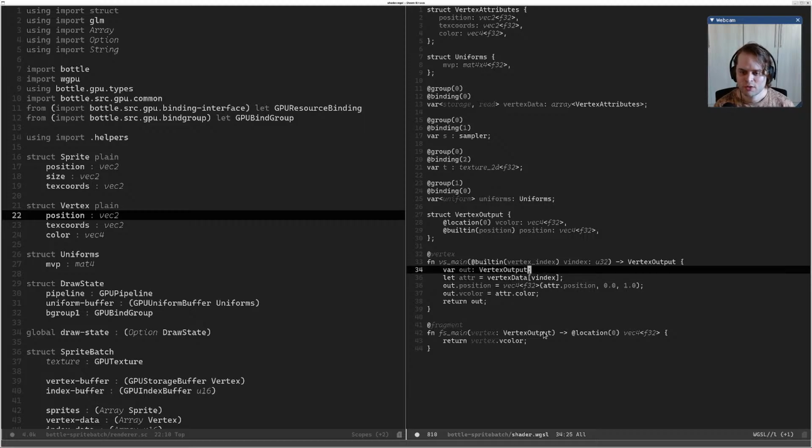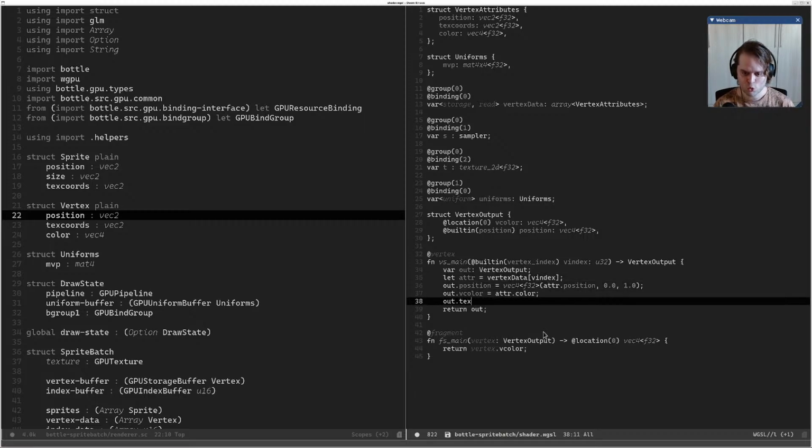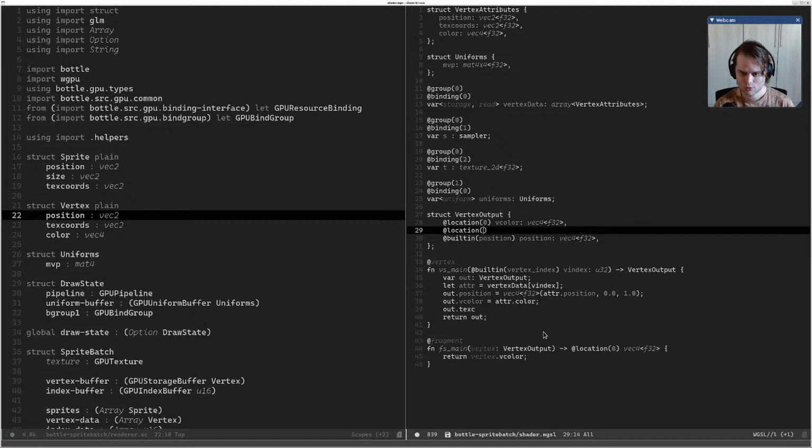So like we need to do array indexing here. A vertex output, it's a pretty straightforward shader, so I don't think I need to modify it too much, but maybe. Yeah, I need to forward the text quartz as well. New position, location 1. Text quartz 2, 32.